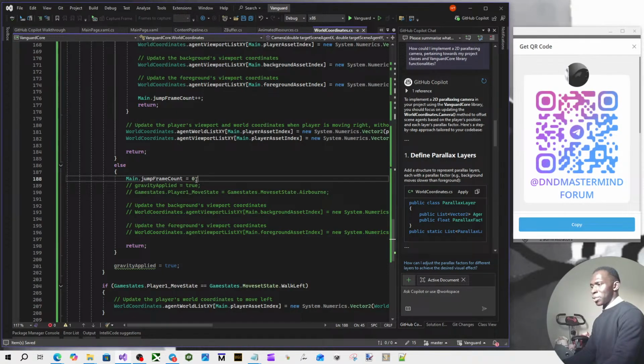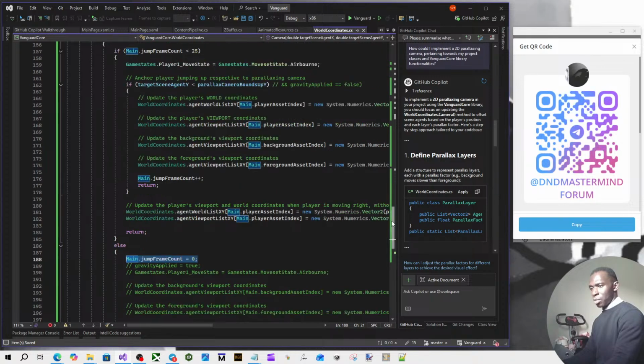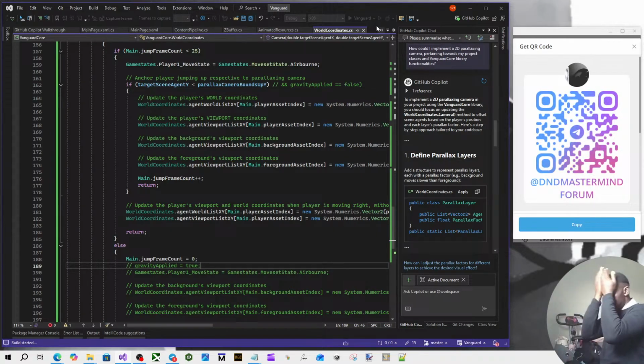I'm kind of suspicious about this. I don't know if this is the right place to do it, but because I've been having so much trouble with the jump mechanic, I'm kind of just testing things step by step and literally playing the game and seeing what happens. So I'm going to try and run without debug flags because I want to run the game a little quicker. My app, my program. Hopefully Visual Studio won't be too slow, even though I've got so many background applications. Should be okay.